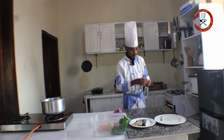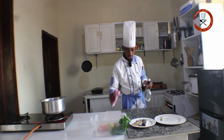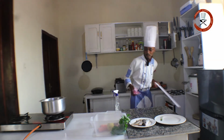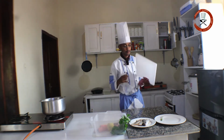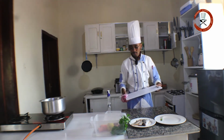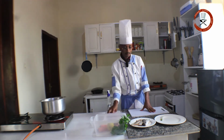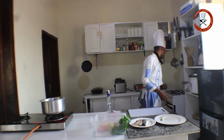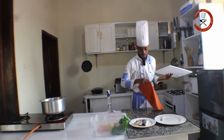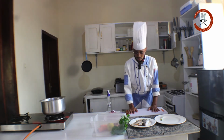Before I get started, I need to sanitize my workplace to make sure that our surface is safe. We need to sanitize first, and even the chopping board, we have to sanitize the chopping board. Now this chopping board is sliding, so we will need to place a clean towel on the surface so that it doesn't slide. We don't want our chopping board to slide, otherwise it can even cause accidents. So now we are safe.